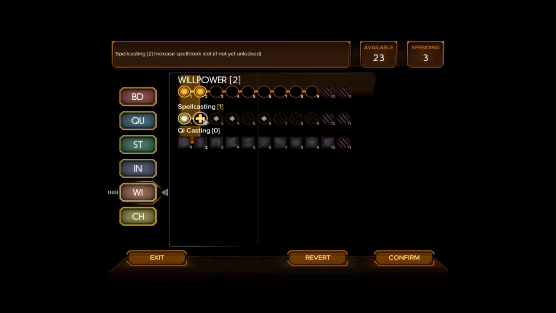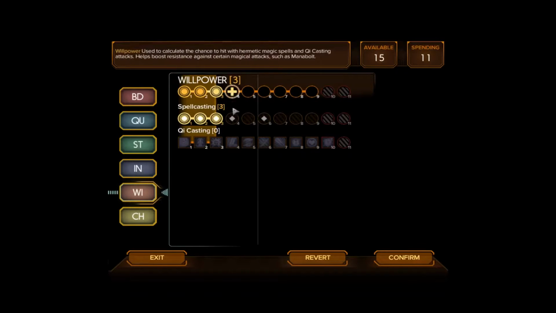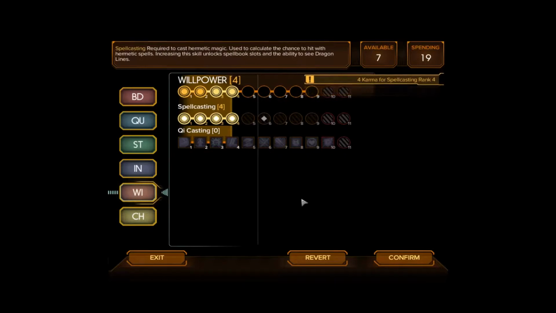So put a couple points into spellcasting. And then this stuff down here is the physical adept stuff, like chi casting. These can actually be really useful, but I'm not going to be putting any points into that. What I am going to do is pump up my willpower, and then ley lines visible. Let's see, increase spellbook slot. That will cost me 8 points. Alright, so that's enough of that for now.